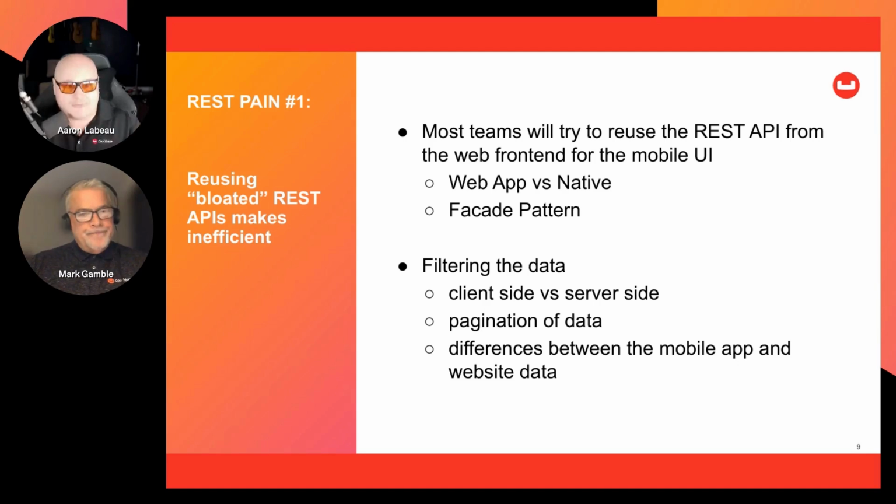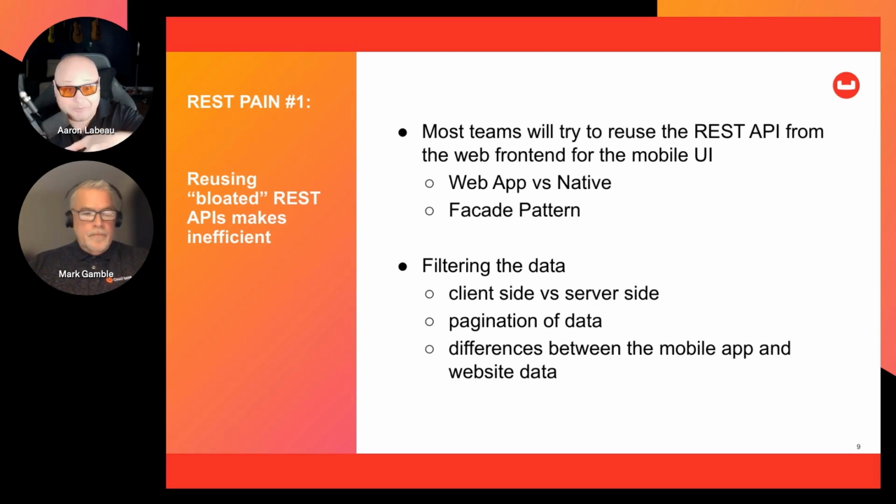We call that fat REST APIs, where the API just comes back with too much information. The end user doesn't need all the information. The mobile app's a more specific use case for doing things on the fly on their mobile device, right? So then we go as technologists and we say, well, okay, we've got a couple different ways we can solve this. We'll just put a facade in front of it. A facade is like an API that sits in front of the big fat API and tries to thin it down. We'll build an API that answers that REST API.